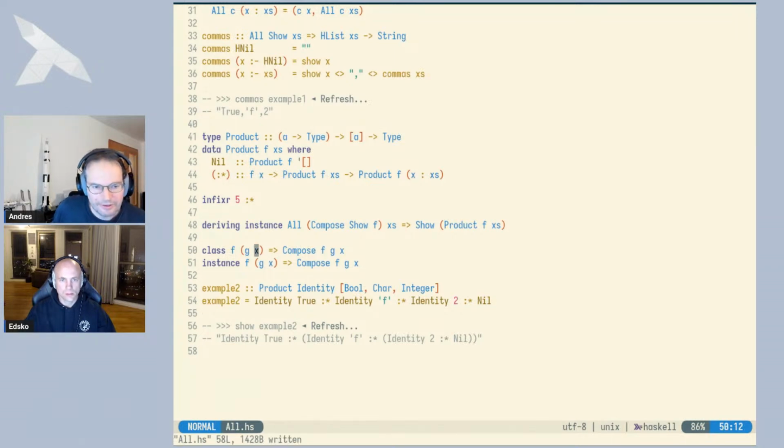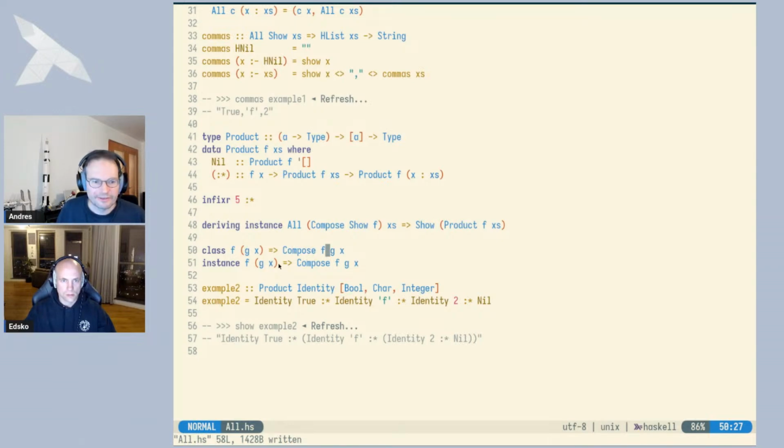So a little bit more on this here. Why is this working? So really, what we're doing is we're establishing a kind of equivalence between these two constraints, compose F G X and f of g of x.